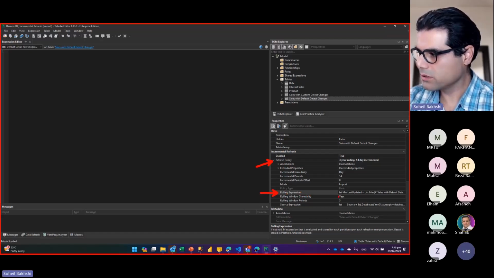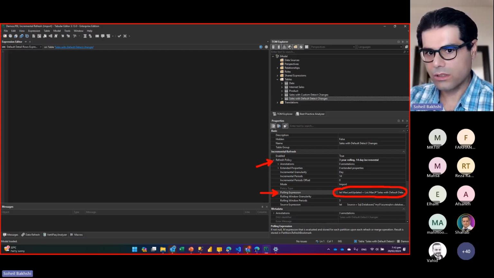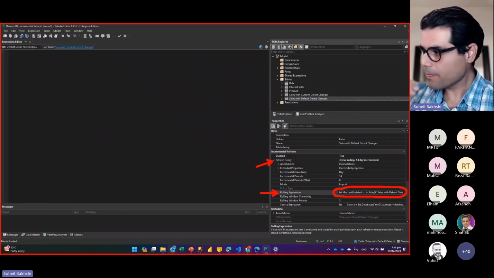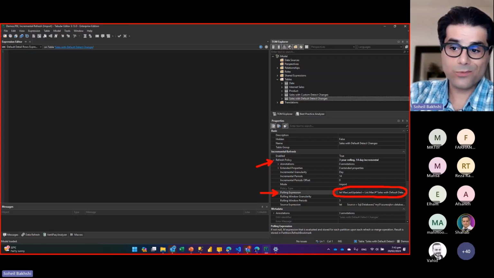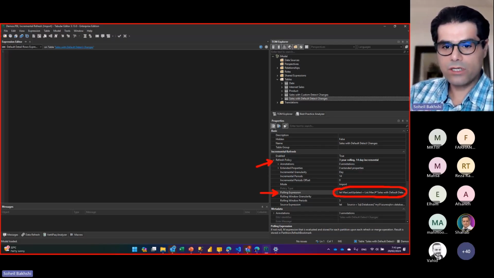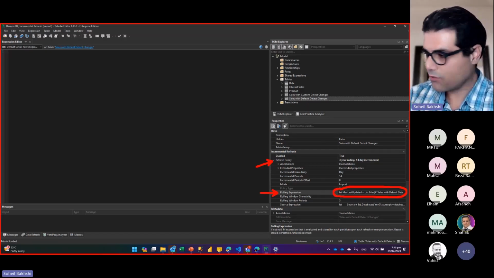This polling expression, if you look at that, is a regular Power Query expression, and it says go to every single partition and give me the maximum value of the column that is used for detecting data changes, which in my case was last updated, and tell me if the previous value that I had, and it records the previous values, has changed. If it has changed, it truncates that partition and refreshes, right?